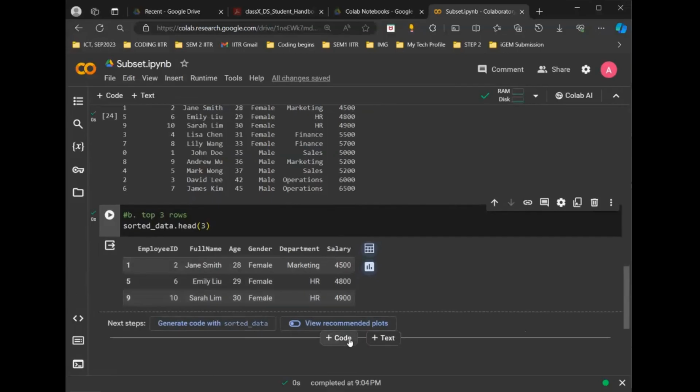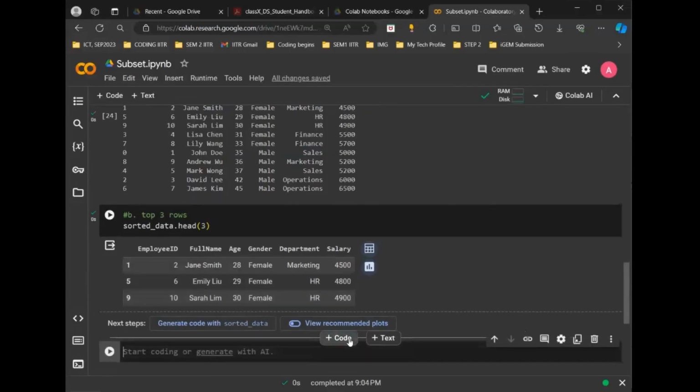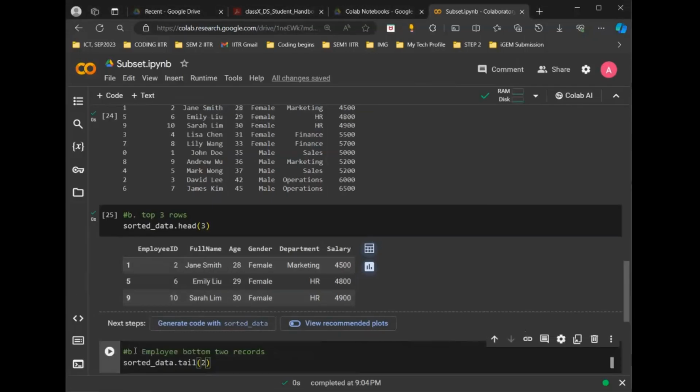And in the last part, we have to extract the bottom 2 rows. To extract the bottom 2 rows, we will use a function called tail. Again, tail by default gives me 5 bottom rows, so I have to specify how many rows I wish.